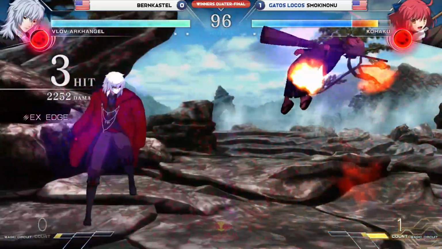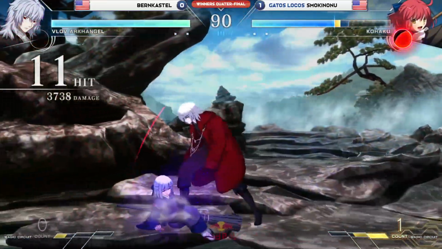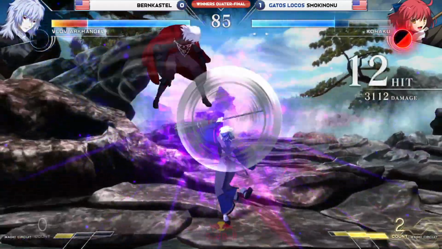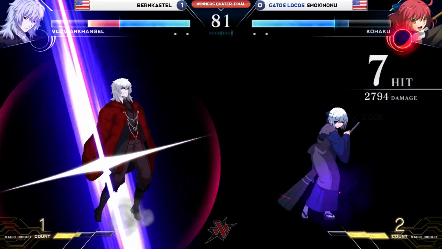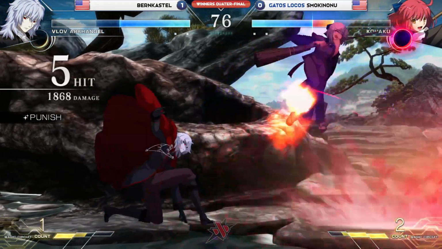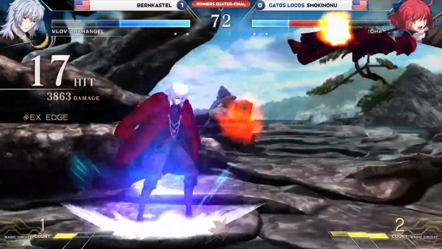And you gotta be mindful of that as well because Bernkastel is just using these big buttons from Vlog to snipe out Smokinonu from these ranges that Smokinonu is not expecting to get hit by. Absolutely, and getting so much advantage from it. There we go. Smokin finally getting some Oki back again. Gets a Bardate on. Now it is all Bernkastel's time.